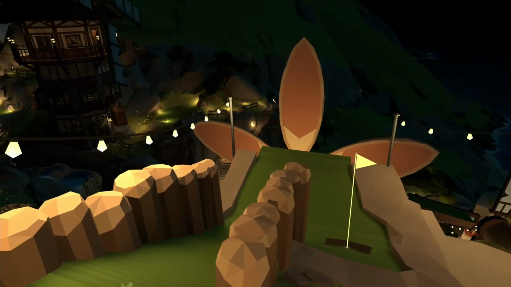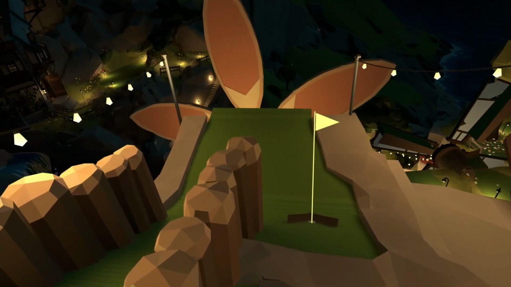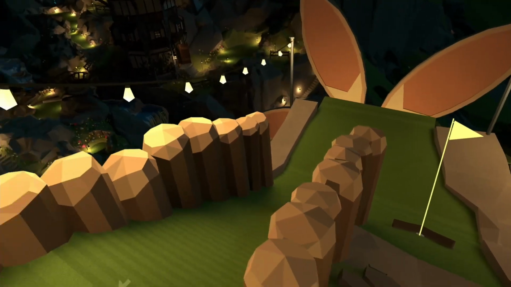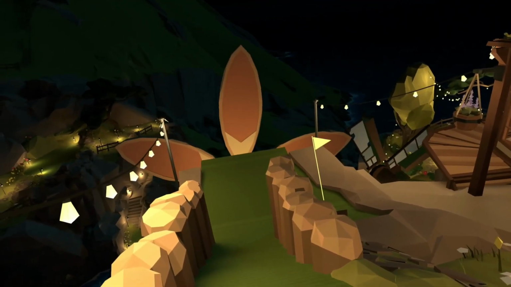Hole 3, the hole-in-one, is also achievable here. We're going to send it down towards the right next to these logs at about a 6 on the power level probably, and bounce it back up into the hole.